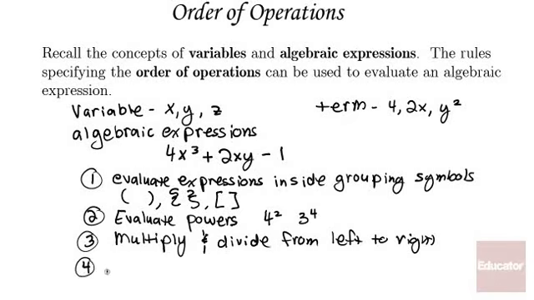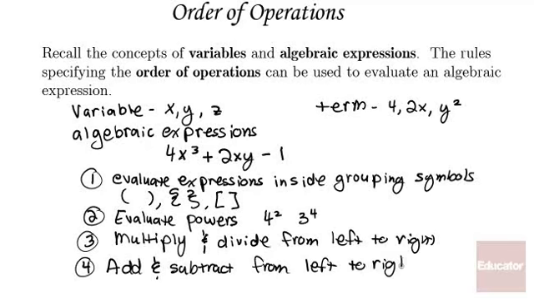Move to the next step, move towards the right, multiply or divide, and so on until all of that's been taken care of. Finally, you do the same thing with addition and subtraction. You add and subtract from left to right. And we will be illustrating these concepts in the examples. One thing to recall is that a fraction bar can function as a grouping symbol. For example, if I had something like 3x minus 2x plus 2 all over 4 times x plus 3, I would treat this as a grouping symbol, and I would simplify this as far as I could, going through my 4 steps, and then I would simplify this, and then I would divide the simplified expression on top by the simplified expression on the bottom.